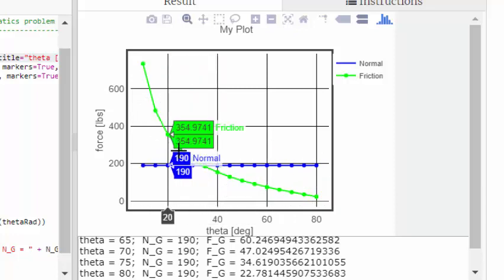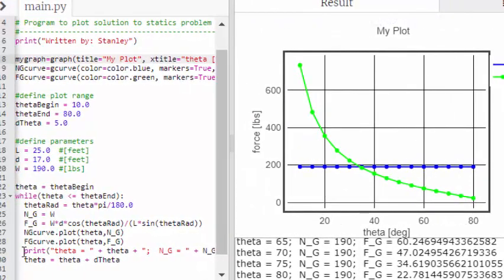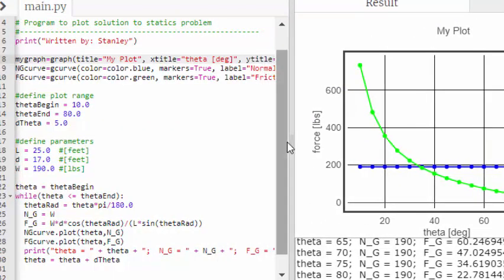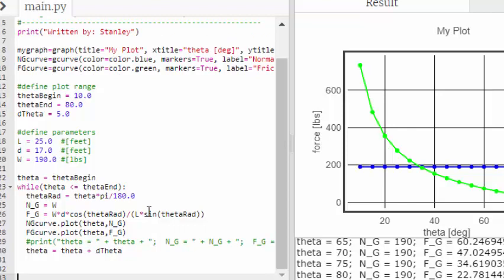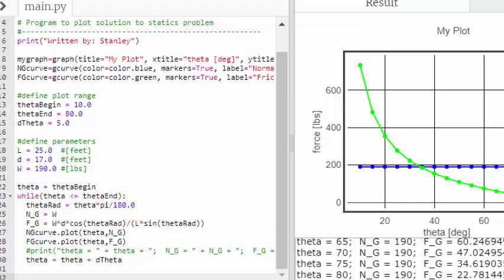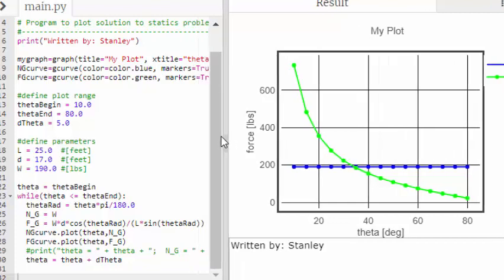So why don't we, since the numbers are already on the graph, we can get them. There's no use in printing them out down here, right? So let's get rid of this print statement. I'm just trying to clean this thing up, right? I don't need the print statement. I don't need to print all those numbers out. To get rid of it, I can erase the thing completely. Or maybe I just want to hide it from the computer program in case I want to bring it back later. To hide it, again, you essentially comment it out. So you put that little pound sign there. And notice I still have this print statement lingering on from before. I don't need that one anymore. All right, let's run this again. Even cleaner. I love it. And it says written by Stanley. Sweet. My dog will be so proud.